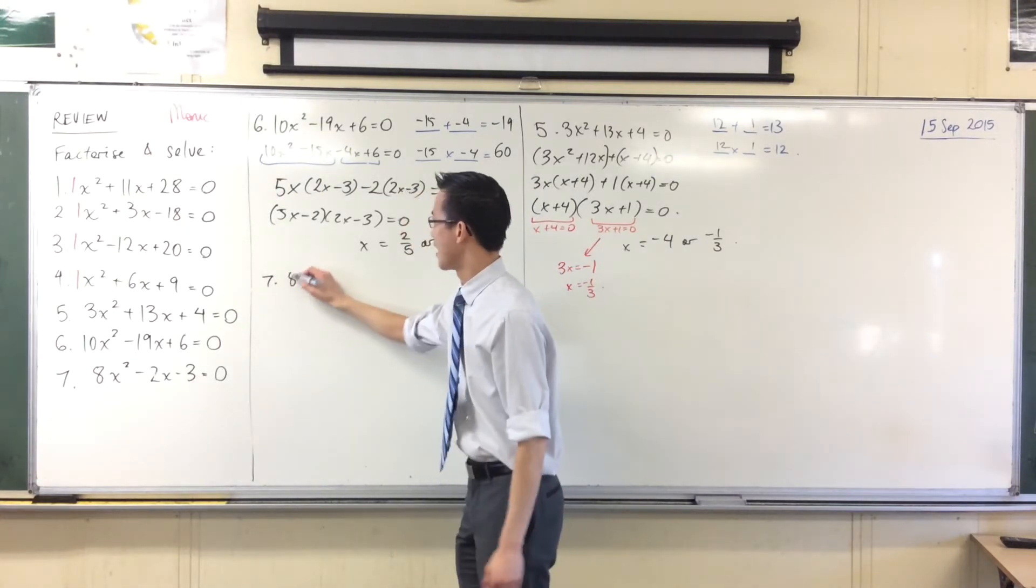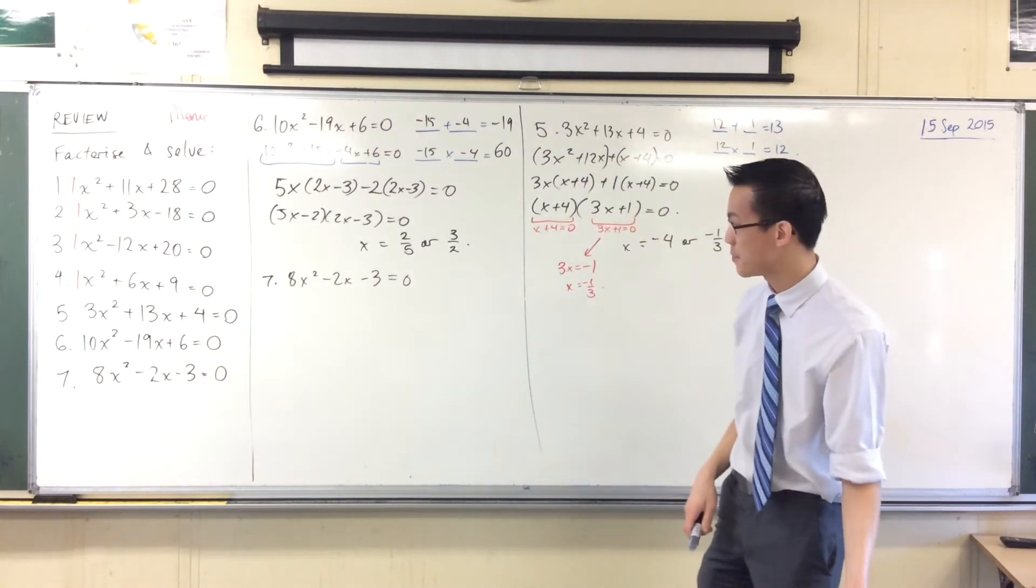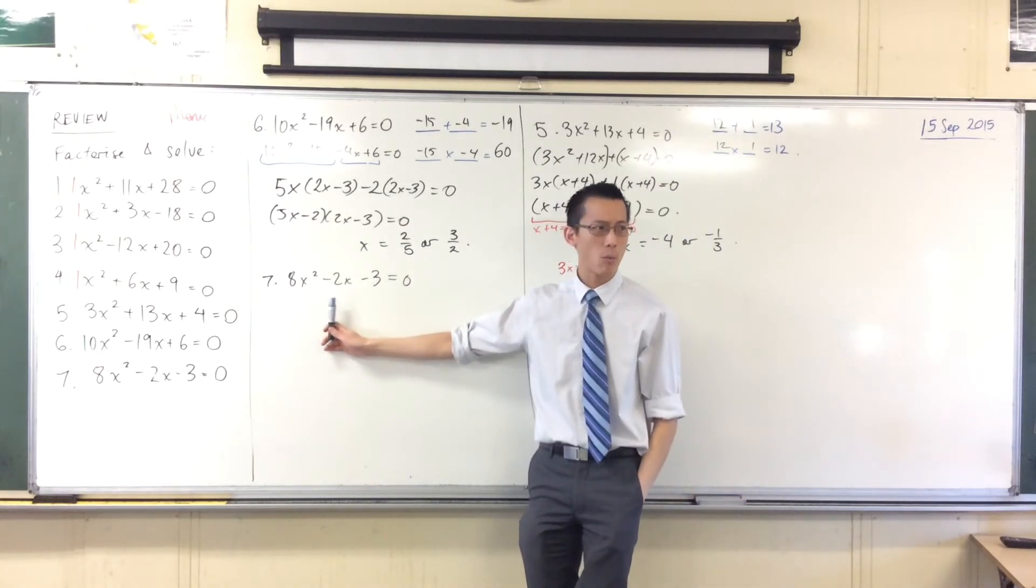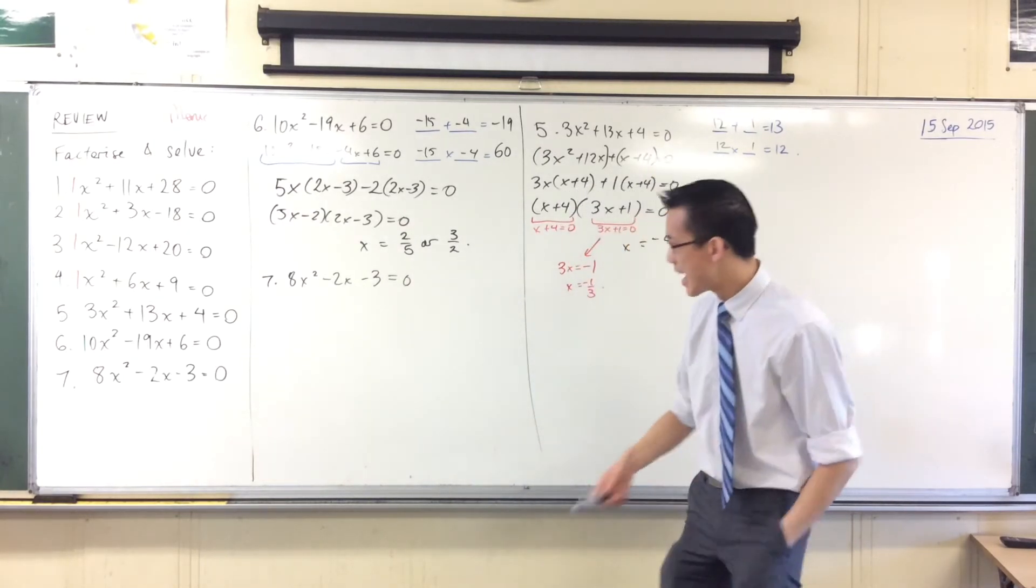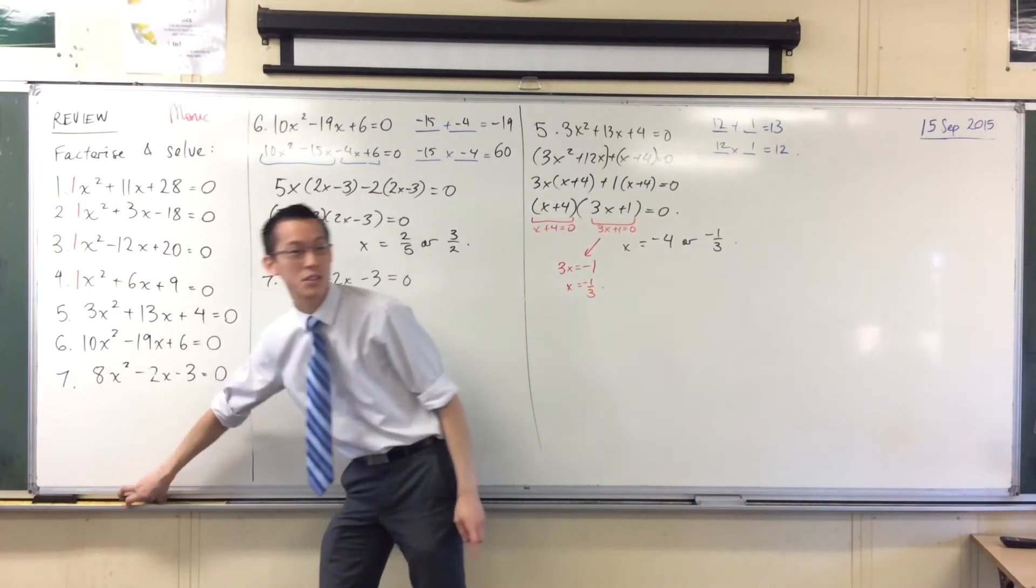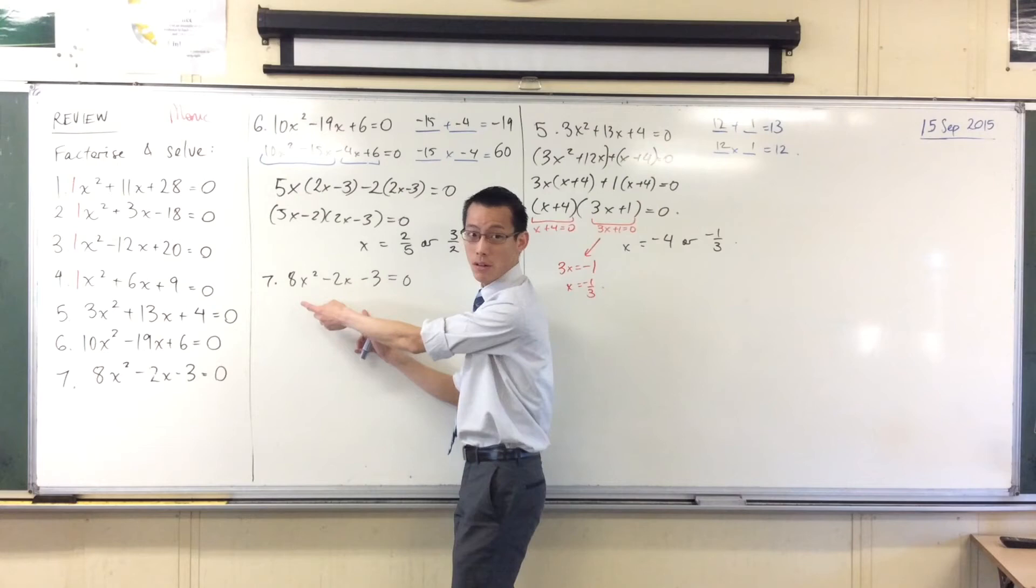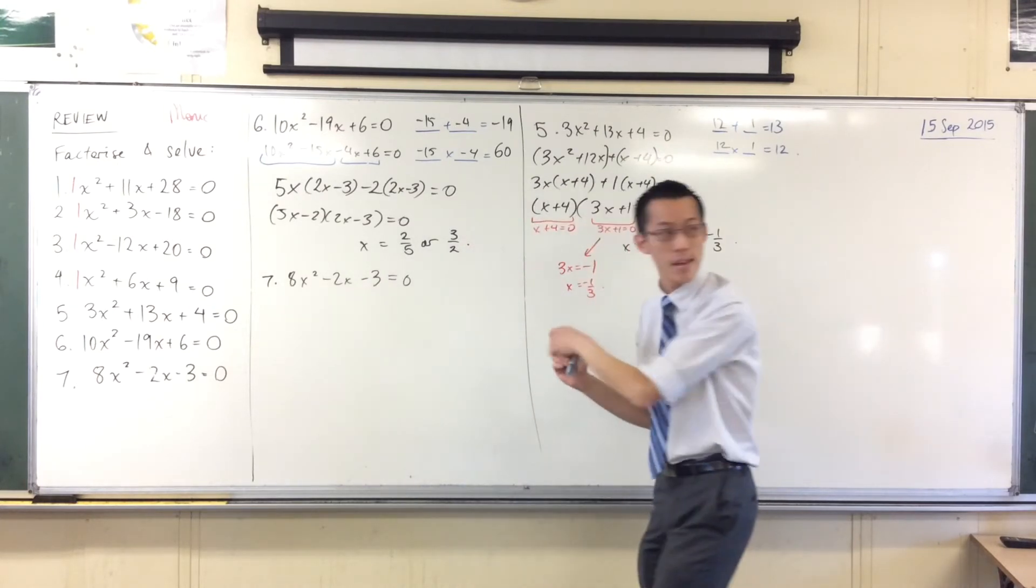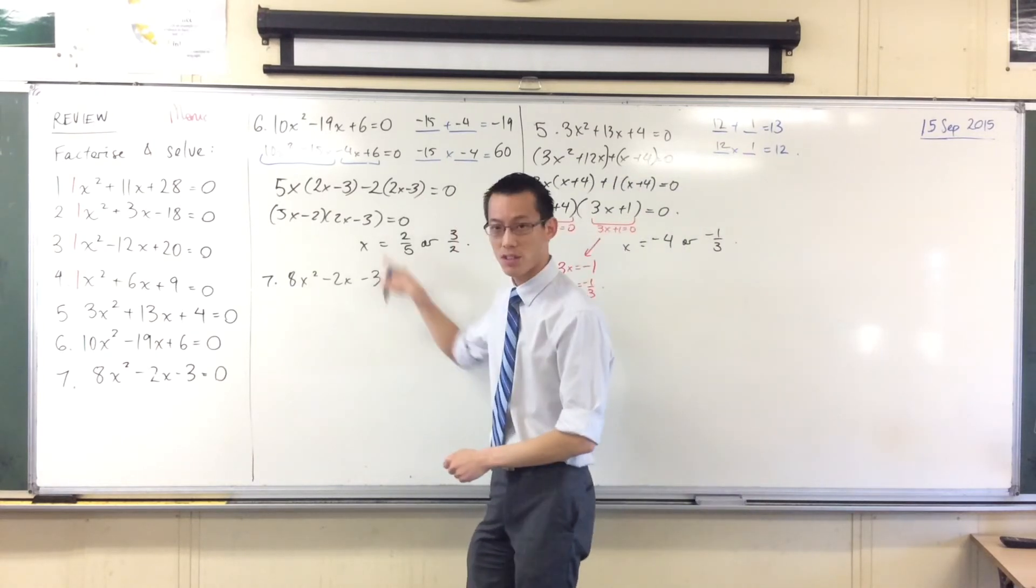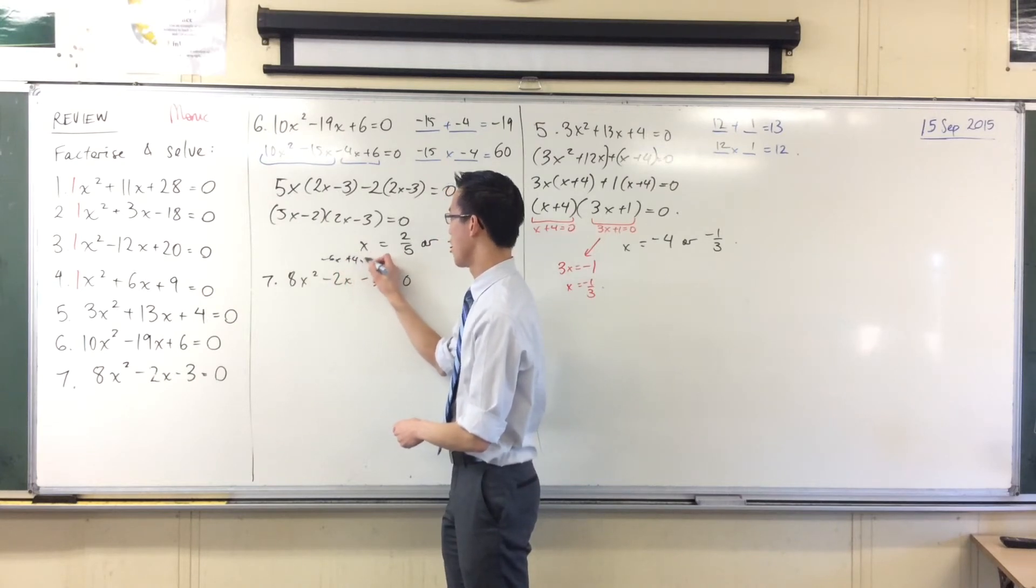Last one, let's have a crack at it. 8x squared minus 2x minus 3. Let's see if we can do this one in our heads without writing down the extra step. I'm searching for a pair of numbers. I want them to add to minus 2. And what do I want them to multiply by? Multiply to negative 24. Minus 3 times 8. That was convenient. So I want numbers that are off by 2, and they multiply to 24, minus 24. Which factors am I going to look for? Negative 6. Negative 6 and plus 4. That's going to do it for me, isn't it? So this minus 2x, I'm going to break apart into a minus 6x and a plus 4x.